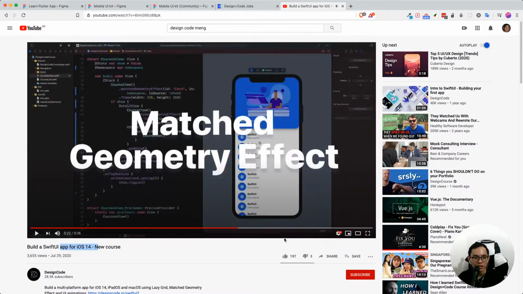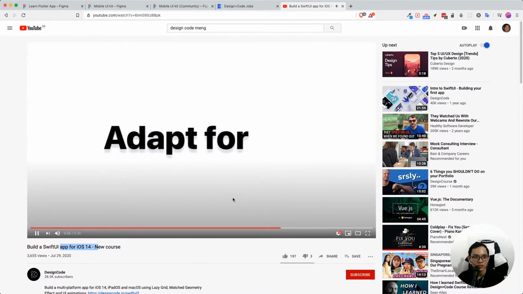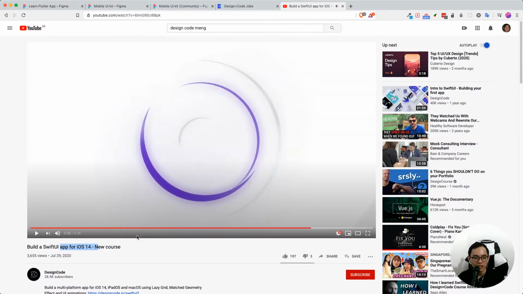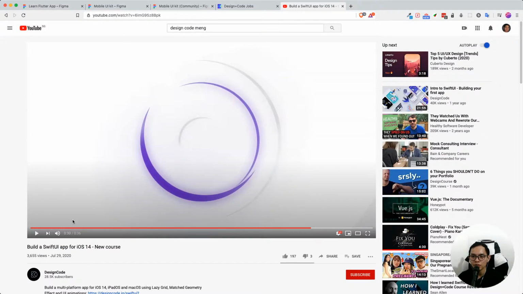One thing to take note is that for iOS 14 or the new Mac, they are going to make some sort of Flutter framework where the existing Xcode lets you build for iPadOS, iOS, and desktop all in one code base, I assume.